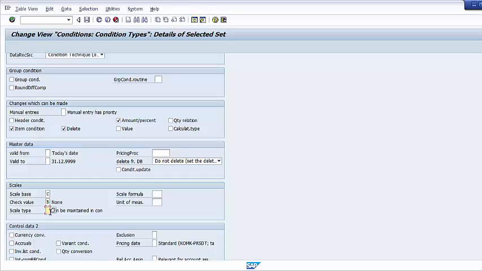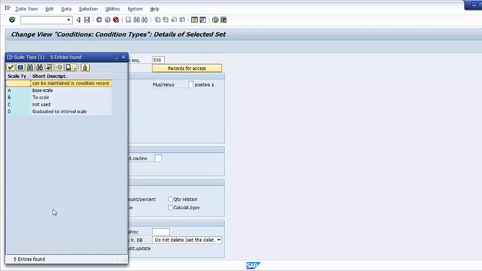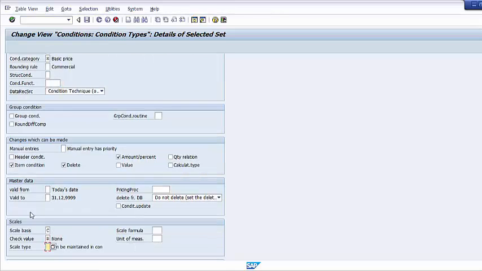Scale type. You can specify a scale type such as from scale to scale. This field is left blank to indicate that you can specify it in the condition record itself. Scale formula.